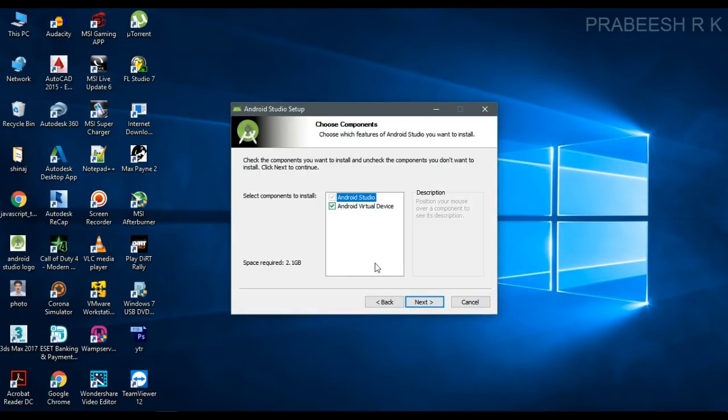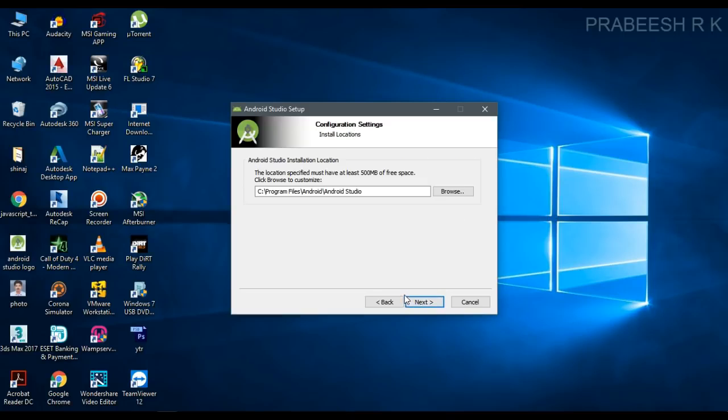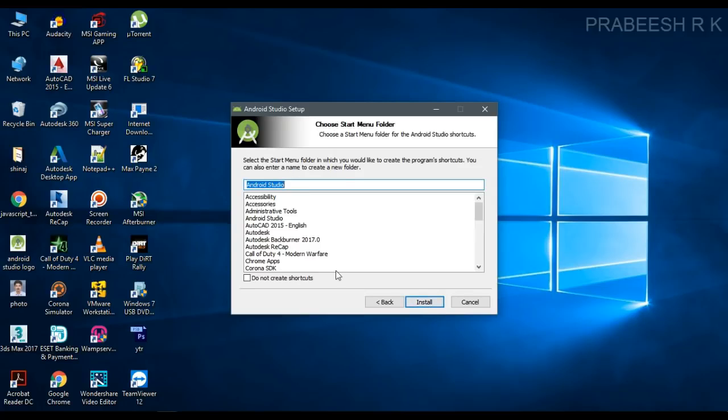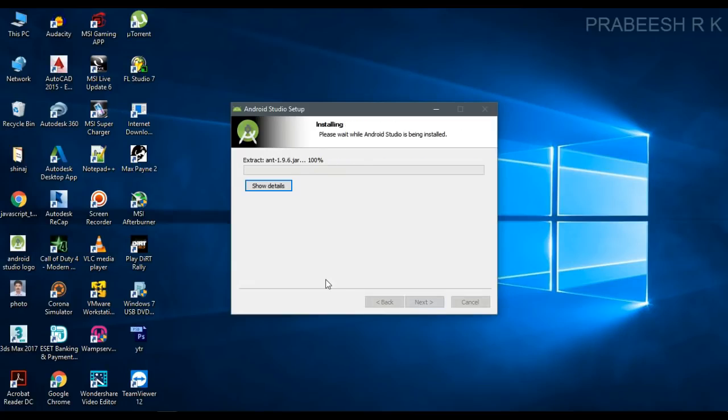Click next. Okay, nothing changed here. Click next. This is the installation folder of Android Studio. In program files, there is a folder Android and another folder called Android Studio. Click next. This is the folder name in start menu. Click next.